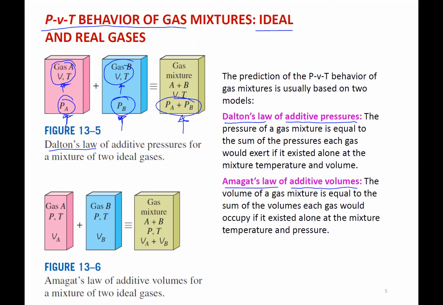All right, so then the other method is now instead we're taking gas A at the total mixture's pressure and temperature, and gas B at the total mixture pressure and temperature. And we use the ideal gas law for A to get volume, use the ideal gas law for B to get volume, you add them up and you get the total volume. Okay, so you either have to hold volume and temperature as the mixture's, or you hold pressure and temperature as the mixture's. One does the additive pressure, the other does the additive volume. Okay.